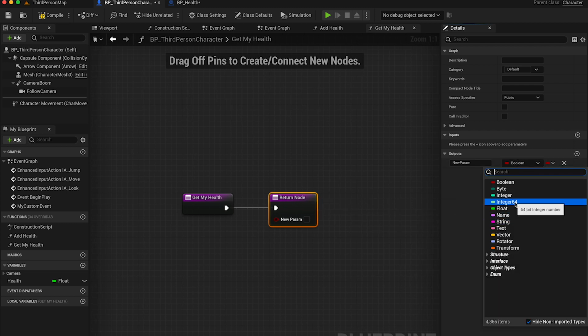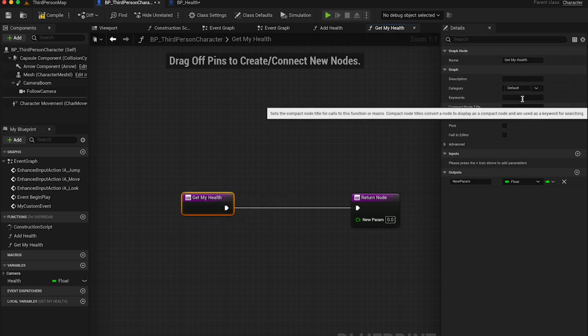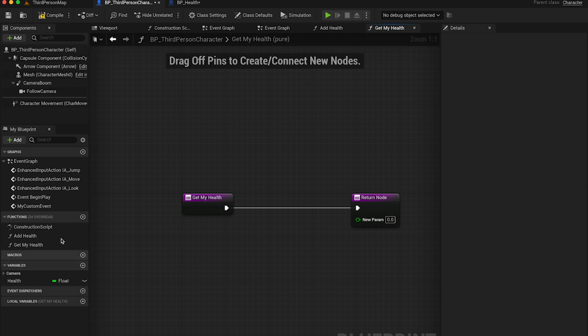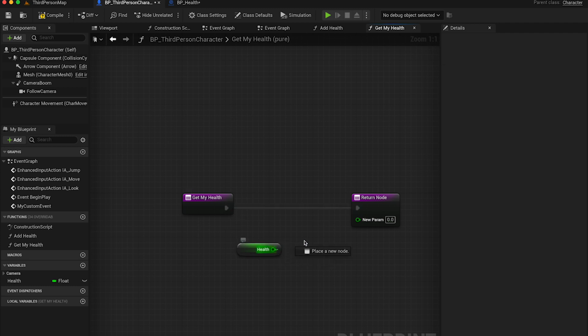The output would just be a float, and here I'm going to change it to a pure function so you can see what a pure function looks like. So I'm just going to grab that, get the health, and basically return whatever the current health is.